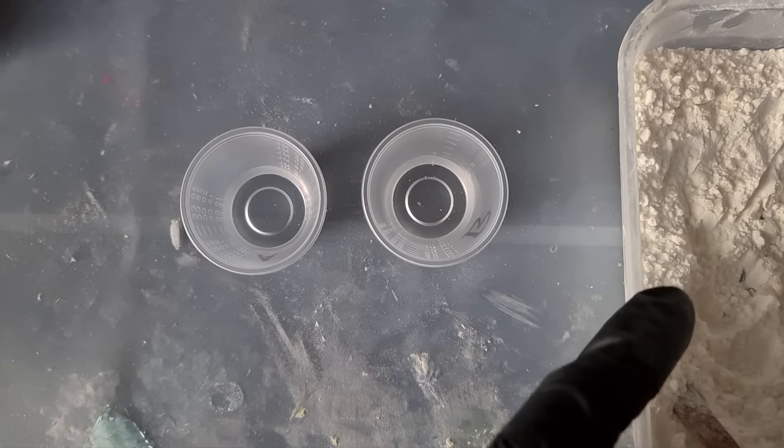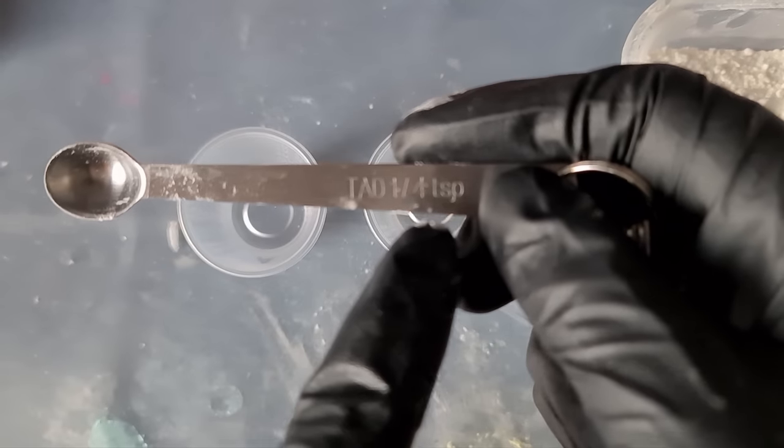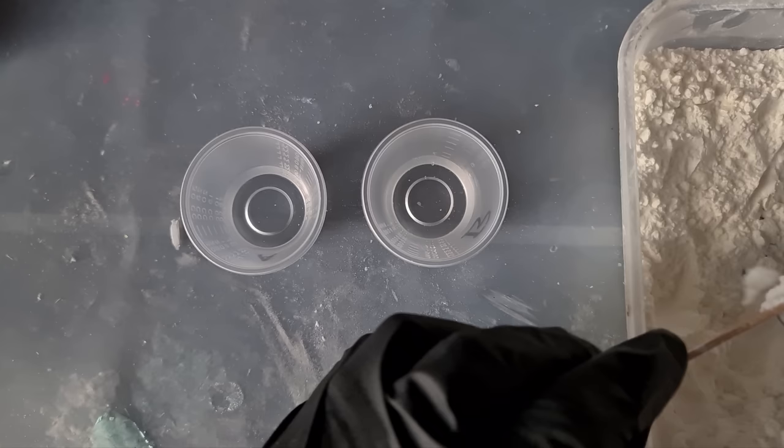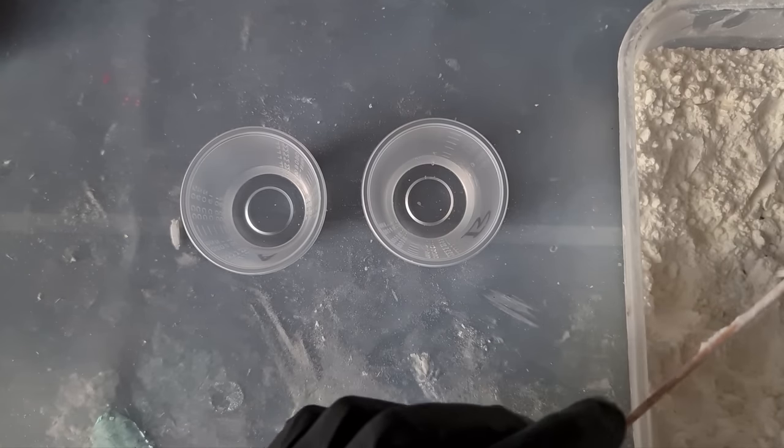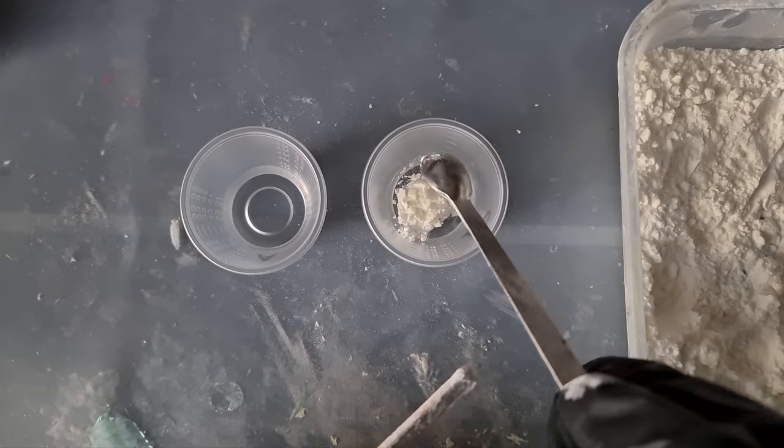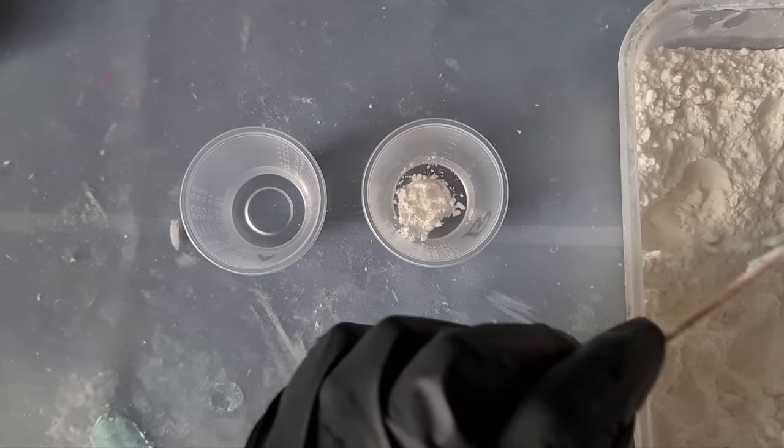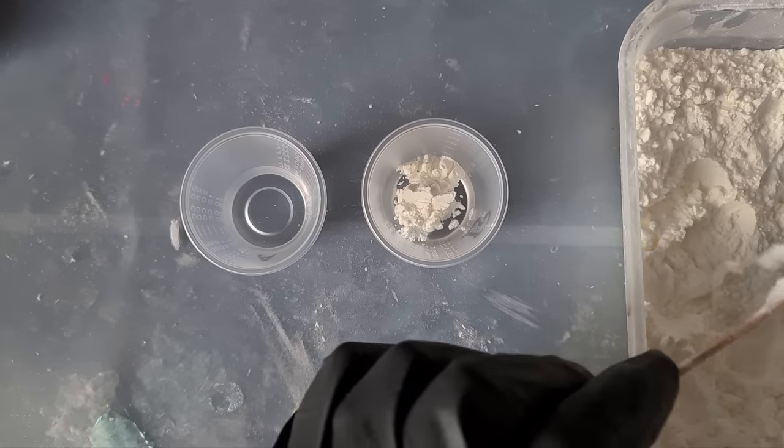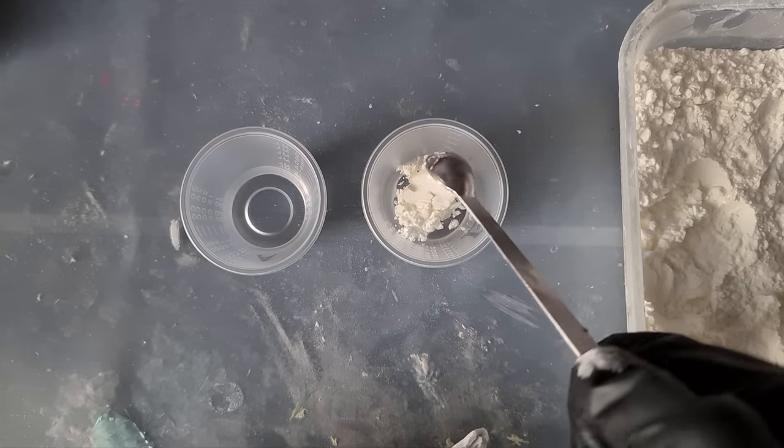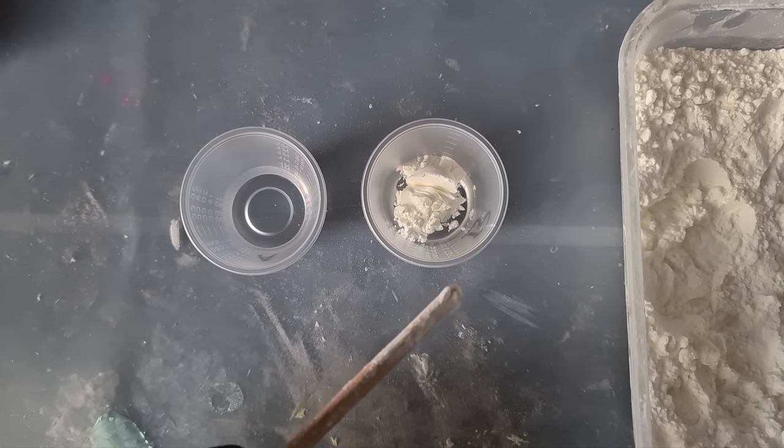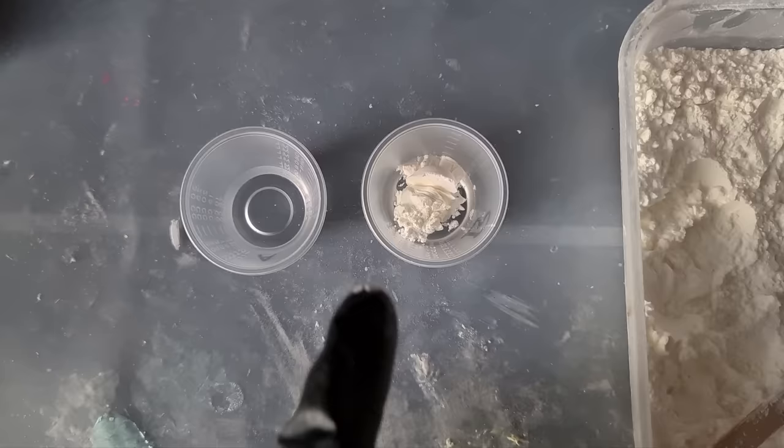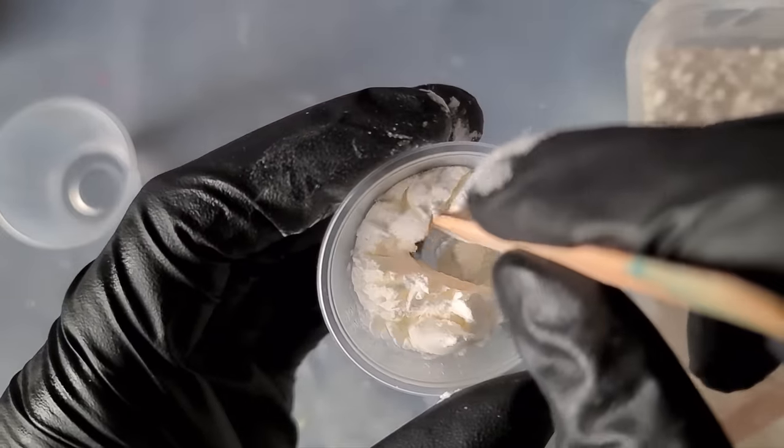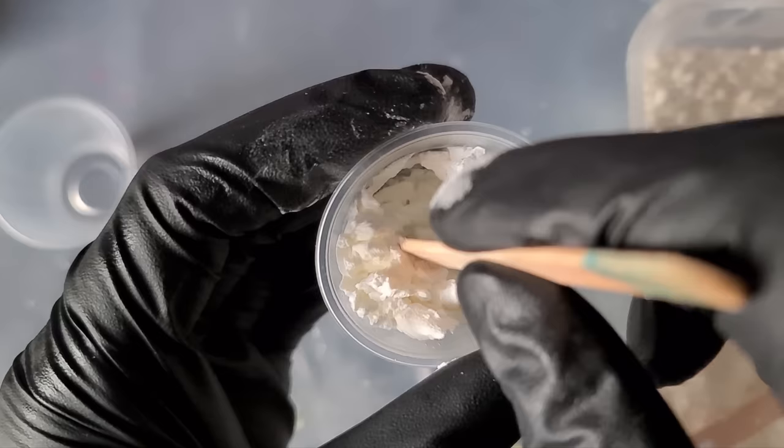I've got my cornstarch ready. As one viewer mentioned, I call this a tablespoon - it's a quarter of a teaspoon. This is going to vary depending on the epoxy you're using. I'm just flattening out each spoon and counting, and we want equal amounts in both parts. This does take more cornstarch than the polyurethane version even though the resin is thicker. That is 10 scoops in there at the moment, and I'm just going to mix that up.